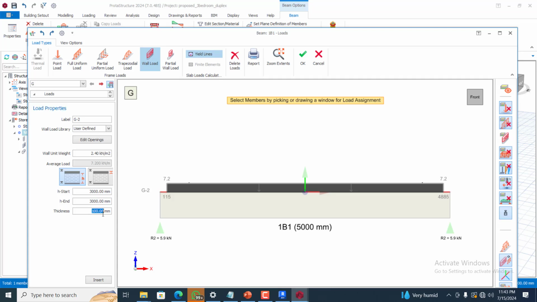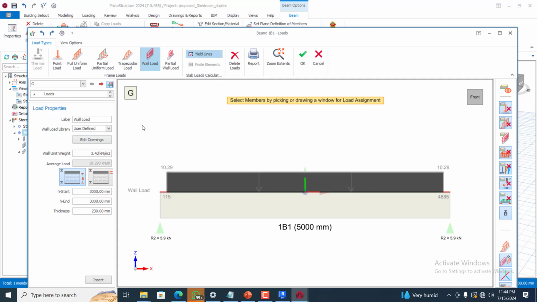Okay, the thickness of the wall 230. I'll make this 3.43. And I will click this to insert that wall load. So if you don't click it, it may not reflect.